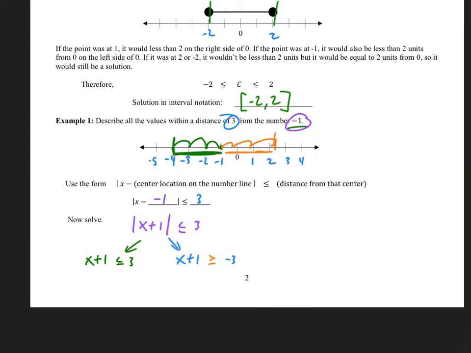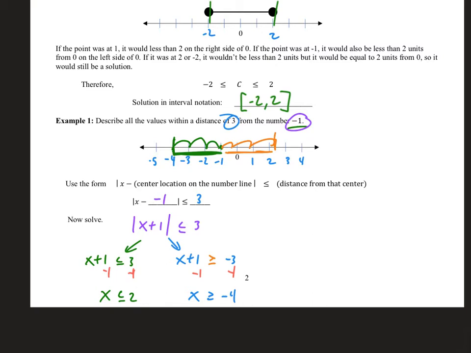And again, remember this part doesn't change. x plus 1 stays the same. One time it stayed exactly the way it was. Next time both of these switch. And of course that's easy to solve. We'll just subtract 1 from both sides. And we see that x is less than or equal to 2, and x is greater than or equal to -4, which we already said, right? There's our -4, there's our 2.